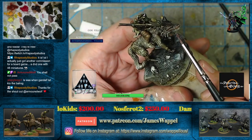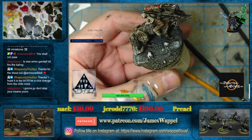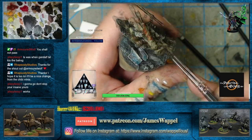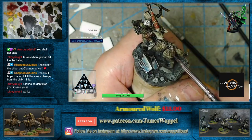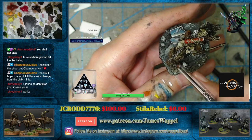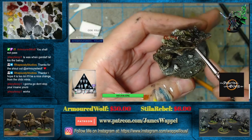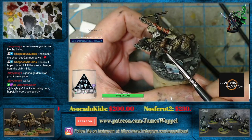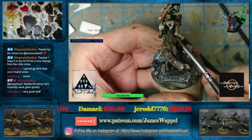I'm going to see if I can also make this a little bit darker than the other one. That's what we're going for here. Now this will be an interesting little test. So this is our raw umber. Can we do something like we typically do with the burnt umber? Looks like we can. It does seem like we can do that. So I'm just trying to give him a darker tone here on his back. Maybe we'll even use some of that on the pants right here, some of that on his shoes slash boots, whatever.